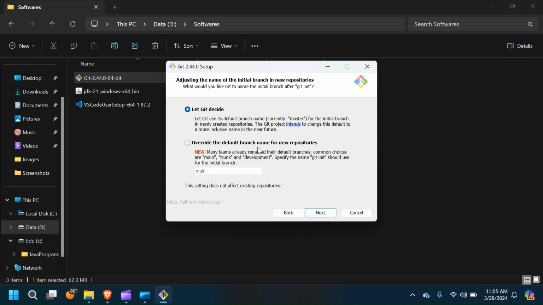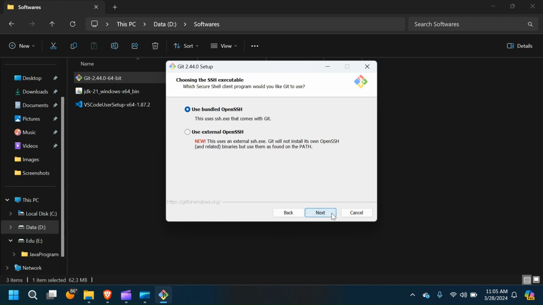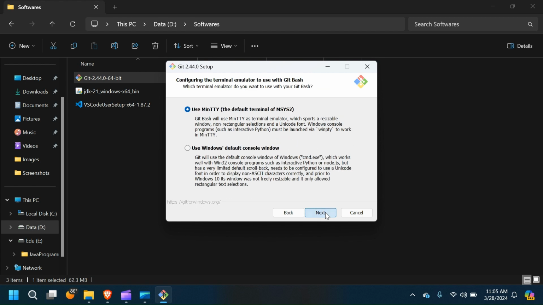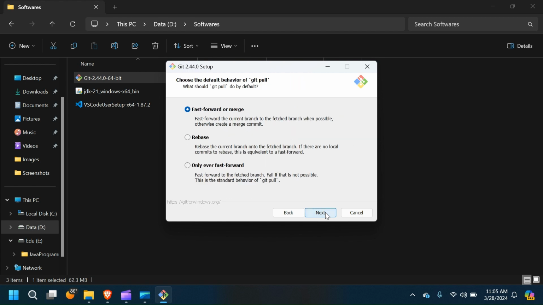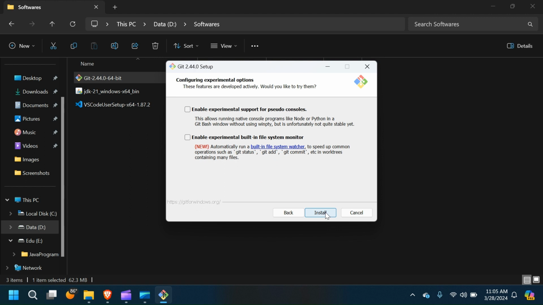Next is overriding the default branch name for new repositories. Here it says main, but I am sticking with master only. Click on next, next, next, next, next. I already explained that the software requires approximately 10 to 15 steps, so have patience. It shows enable experimental support, but I did not select any of these.